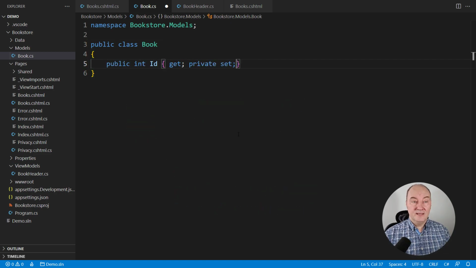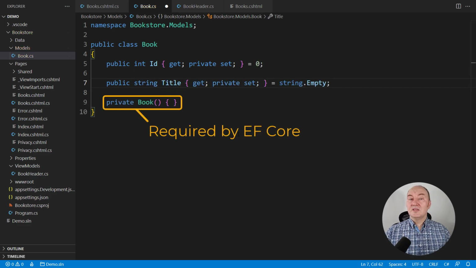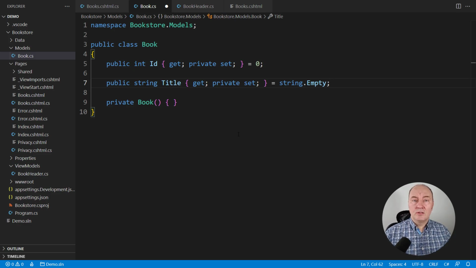So there will be the identity of the book, and it will have a private setter so that Entity Framework can populate this property. And then we get to the substance, the title. There will be a mandatory title of the book. And then comes that imaginary complexity, which doesn't really exist in this model. Let's suppose that modeling authors of books is somehow complicated and we want to postpone that piece of work now. Let's just skip the author of the book.